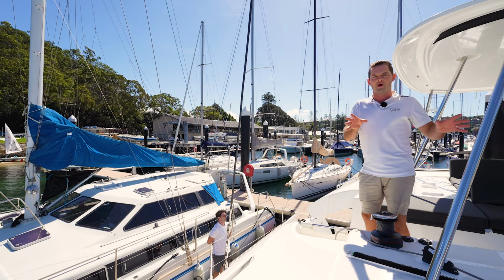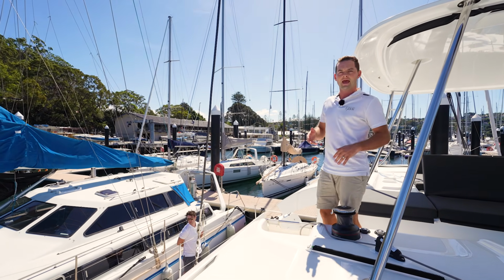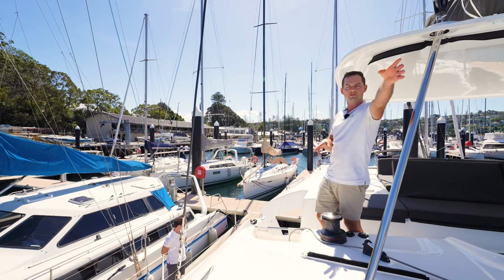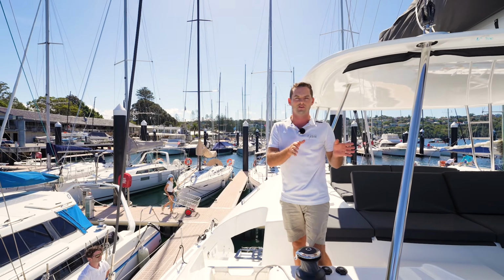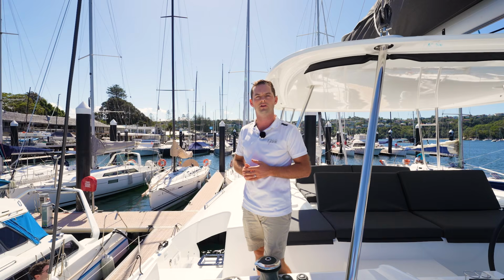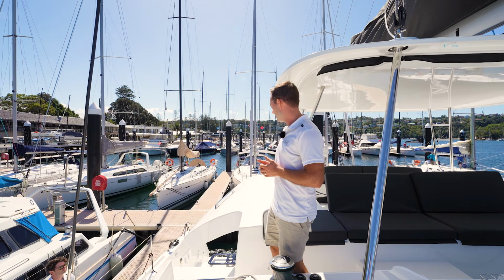That gives an overview of backing into a berth in a crosswind. It is a daunting experience for a lot of skippers, but it's really important that you do it slowly and safely. Think about your surroundings, think about how the boat's affected. As an example, if I had not considered the wind like I did and just started reversing from 100 meters straight out in front of the berth, I would have gone sideways quite quickly, and the bows in reverse with a crosswind do go downwind quite quickly. So I'd have ended up probably on the wrong angle down in front of this cat next to me, which would not have been the result we wanted. So it's a case of starting downwind, backing into the wind, turning, rotating the boat, rotating the bows up into the wind, and then moving backwards into the berth as we did there.